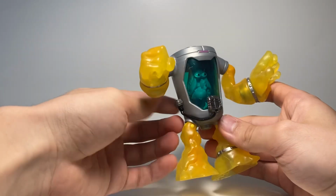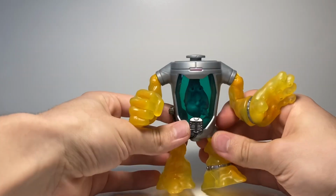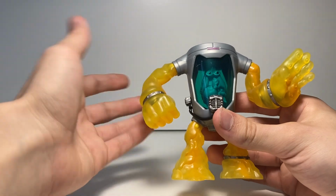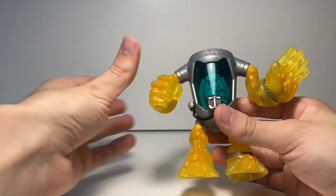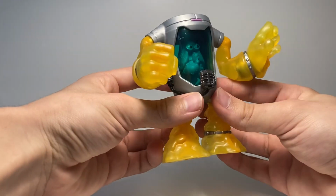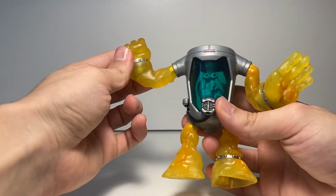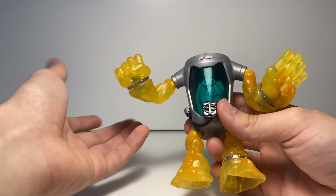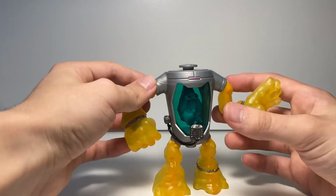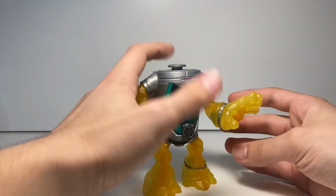But yeah, here he is, and I gotta say, I just love this design so much. Design-wise, I think I do prefer this one over the vintage one, just because, first of all, it's the one I grew up with, so there may be a bit of a nostalgia bias, but it just looks awesome to me. I love how big the container is. The transparent arms just look awesome. I'm a sucker for transparent parts. Just a really, really cool figure. And yeah, just insane. One of my absolute favorites from the line.